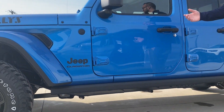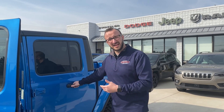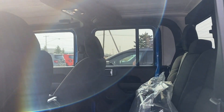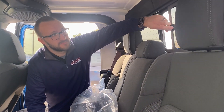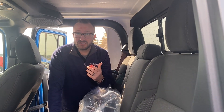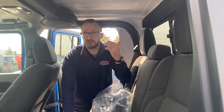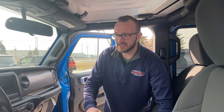It's got rock rails too as part of the Willys package — that's typically a Rubicon thing, but this is a really nice mix. This one comes with a hard top. The hard top is removable and you have a sliding rear window. Just about six bolts and this hard top can be out, and you can have that open-air feel. It also comes in a soft top where the whole soft top turns into a convertible. You can remove the back window — it's awesome. You have a usable truck that's a true convertible. These doors come off too — you can take all four doors off, take the top off.